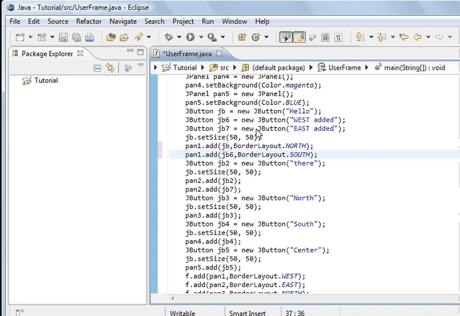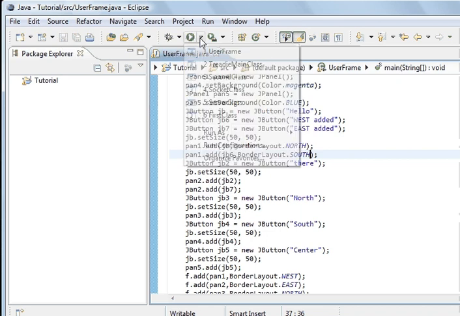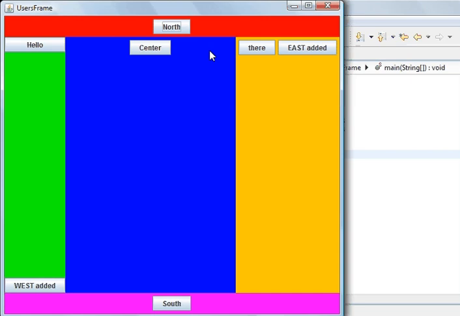So if we save and run the program, you'll see the difference. So we've added the rest of the buttons. So this whole panel, the green panel, has been changed. The layout manager has been changed to border layout manager. Well, the default is the flow layout manager. So we can change any panel's layout manager to whatever layout manager we want, and there are many different ones you can choose from. So we could have put the west button to the west. We could have put the west button to the east. We could have put it in the centre, which was the default. It took up all the space.